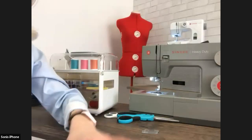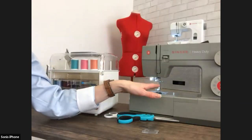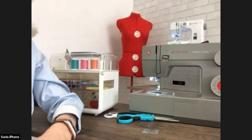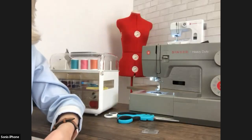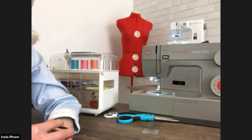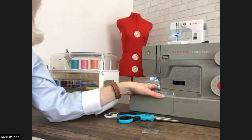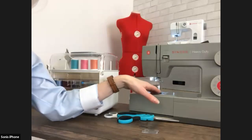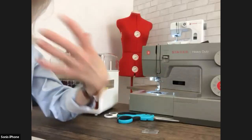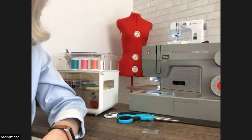But another part of machine maintenance, real quick, is changing your needles as well. I cannot stress that enough: you need to change your needle every eight hours of sewing or when you start a new project. Why that's so important is if your needle is bent just a little bit, it can actually hurt the bottom area of your machine. So just make sure you change your needles. That's also part of machine maintenance.